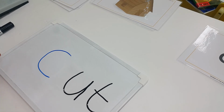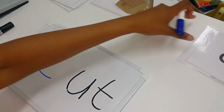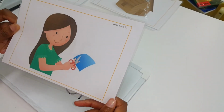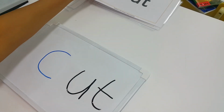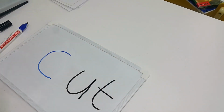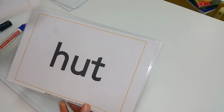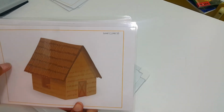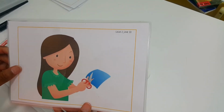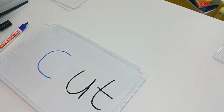So if I put letter C, what sound does C make? C makes sound k. So it's going to be cut. Let's see a cut. This is a cut picture. You cut with your scissors. Cut. Very good. So this is not. Say it with me. Not. This is hot. Cut. Very good.